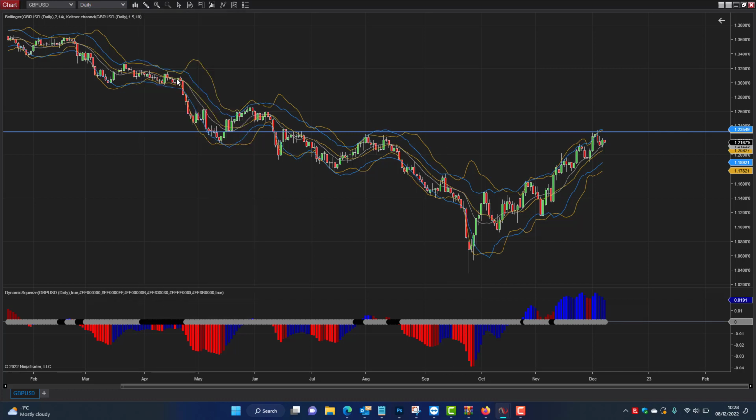Also, what I like to use this for is divergence. So when we see things like this, where it's creating a nice downtrend, then it tries to again here and fails. What that does is it creates divergence, and that shows the market that we've got weakness. That's when it will flip over and we can start taking the longs.